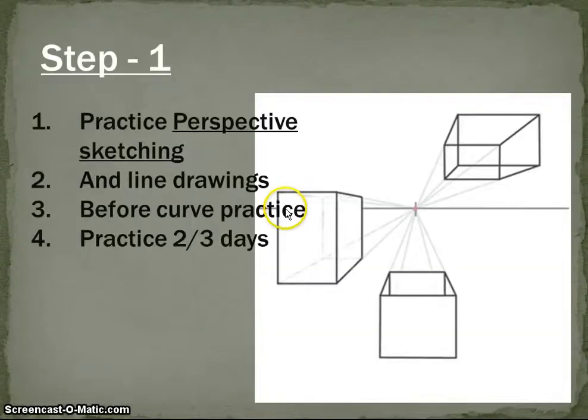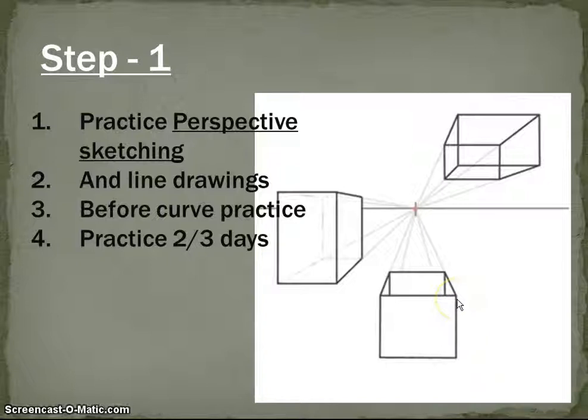Okay. So let's get into the actual topic. Let's see the step by step procedure. This is the first step, and in the first step you need to practice simple perspective sketching. Perspective means the actual way things appear to our eyes when we see or pursue objects. Like, for example, take these boxes or cubes. These lines are converging at some particular point. So this is what is called perspective.